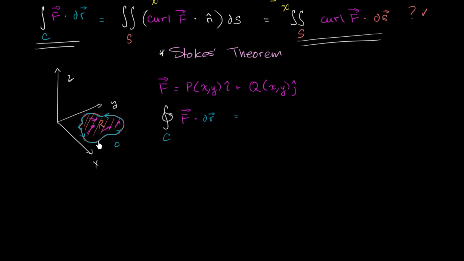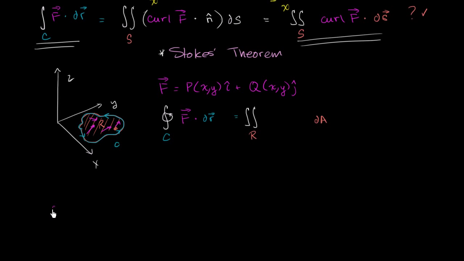Well, this region is really just a surface that's sitting in the xy plane. So it should really just be the double integral over our region, which is really just the same thing as our surface, of the curl of F dot n. So let's just think about what the curl of F dot n is. And then dS would just be a little chunk of our region, a little chunk of our flattened surface right over there. So instead of dS, I'll just write dA. But let's think about what curl of F dot n would actually be.